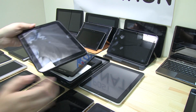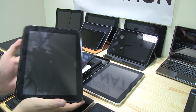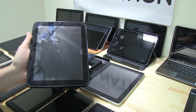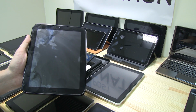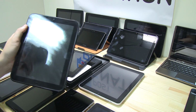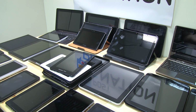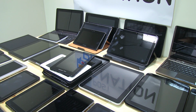Another summer 2011 device, that's the HP Touchpad, the one and only device with WebOS. Unfortunately, I paid the full price for it, which was like $499, and then it dropped down to like $129. Yeah, it's ridiculous. It was bulky, but the operating system was fantastic, and Leo Apotheker, the former CEO of SAP, completely screwed it up, in my opinion, for HP, and unfortunately, they're not building these tablets anymore.